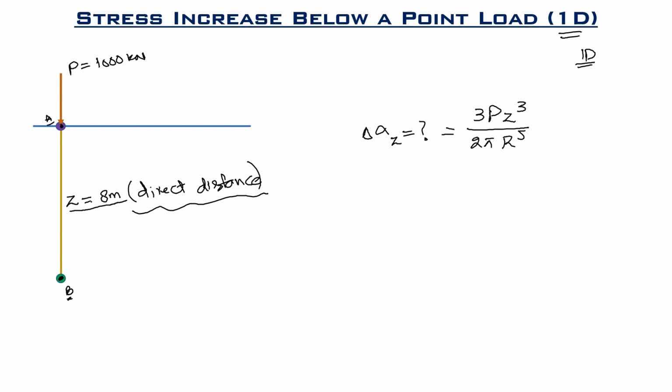In this case, we only have one distance. In the next case, we will have two distances, and I will let you know the difference between Z and R. Here, Z is equal to R because we have only a one D case. Always when you are dealing with a one directional case, you will assume that R is equal to Z, because Z is the vertical distance between the points, and this is also the direct distance between these points. So Z and R both are 8 meters.